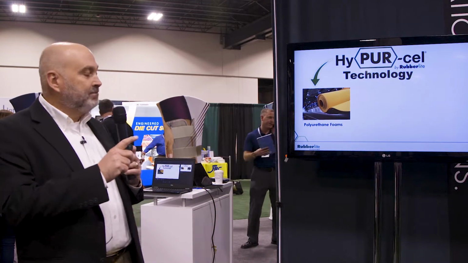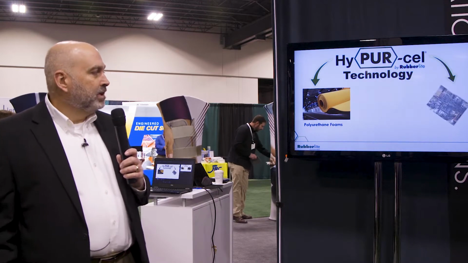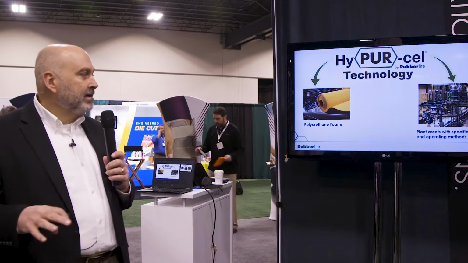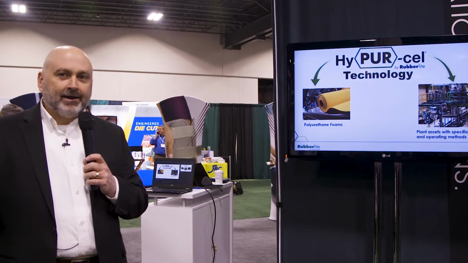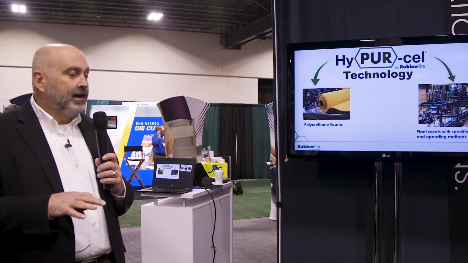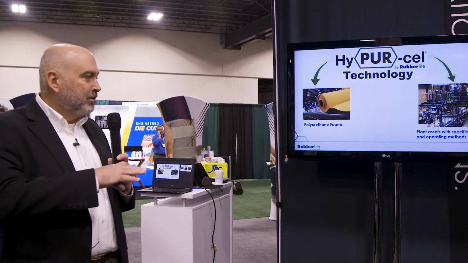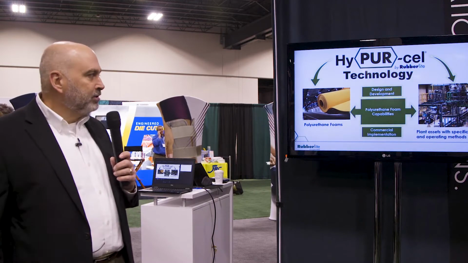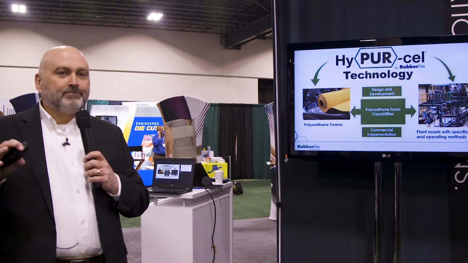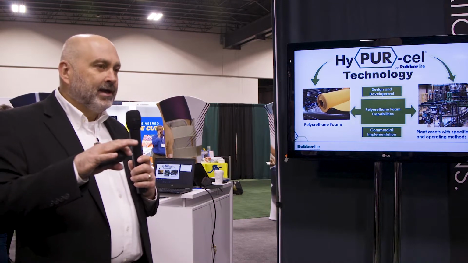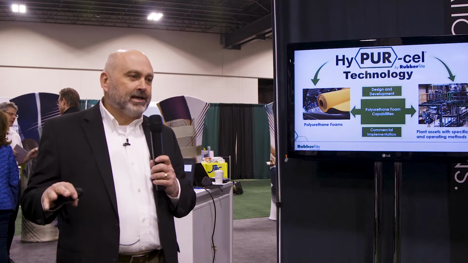So HyPUR-cel Technology, yes, is a series of polyurethane foams, but it's also a process. Plant assets, a specific design in the way we process, and a specific operating method. All intellectual property to Rubberlite. But more importantly, it's a set of polyurethane capabilities in which we do design and development and then new commercial implementation.